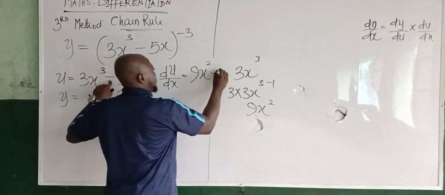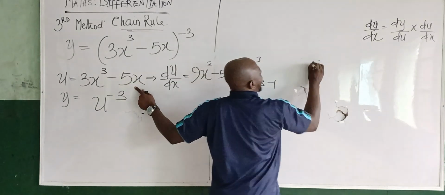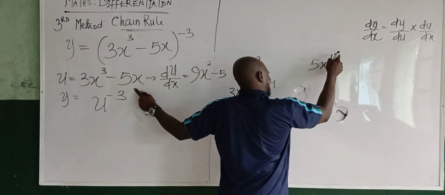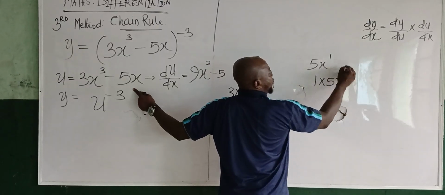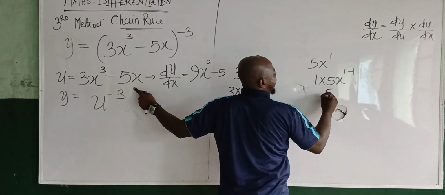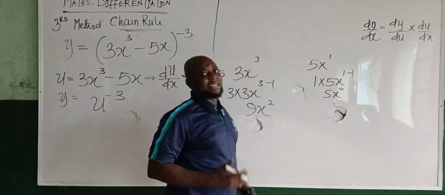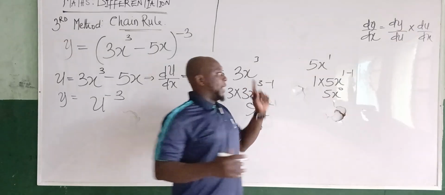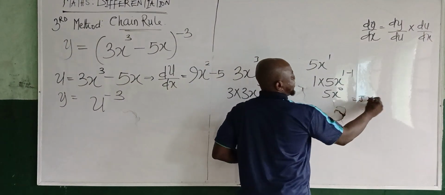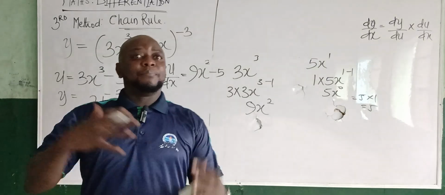Minus, I have my 5 here. Next up, I want to differentiate this 5. If we differentiate this 5, this is 1. 1 times this one will give us 1 times this one. Then I will remove 1 from here. Multiply this, I'm having 5x. All of this gives you 0, 1 minus 1 is 0. And I told you that any letter or number raised to the power of 0 gives you 1. So here becomes 5 times 1. My value here becomes 5. So that's where this 5 came to be.